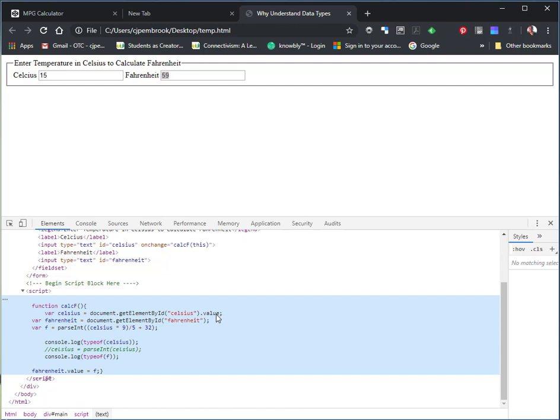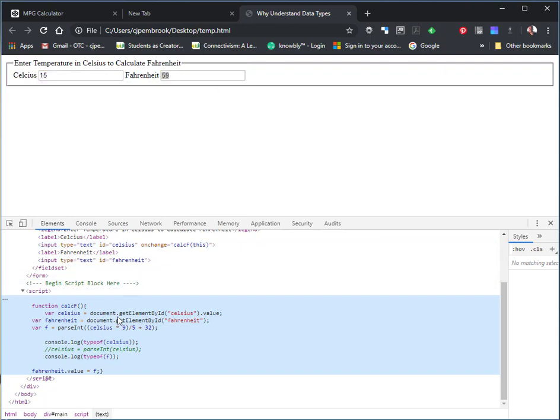We know that stalls the page. But what we're doing here is using a method of the document object, document.getElementById. So this is the object. We're saying within the document, use this method, getElementById, to get that element which has the identifier Celsius and whatever value is within that element. Well, here's that element. The identifier is Celsius and the value is currently 15.